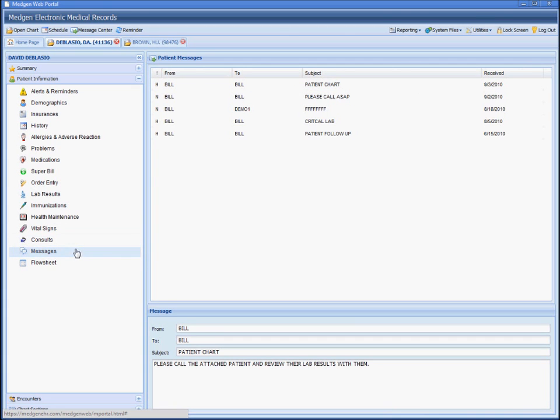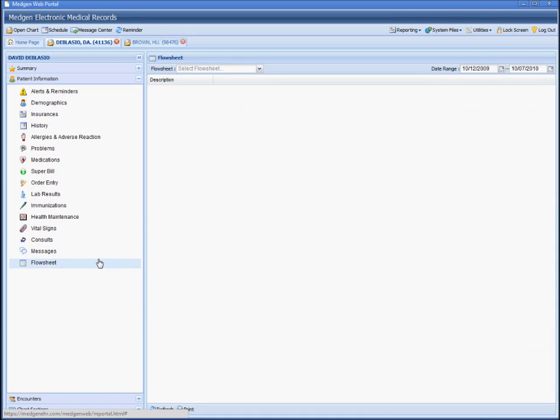Messages are any messages that are saved in relation to the patient's chart. Flow sheets are customized views of any parameter in the system, such as lab results, medications, vital signs, etc. over a period of time.